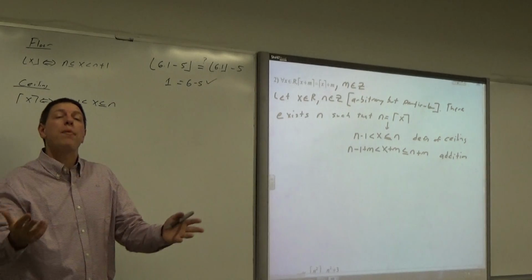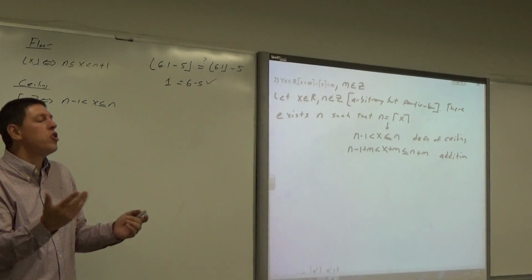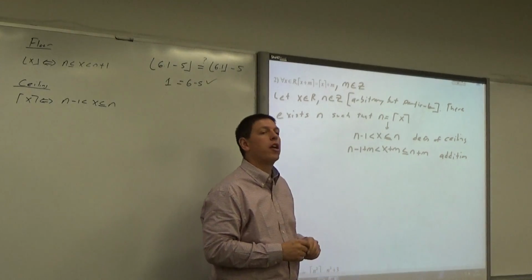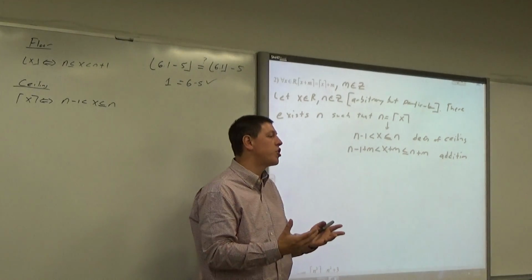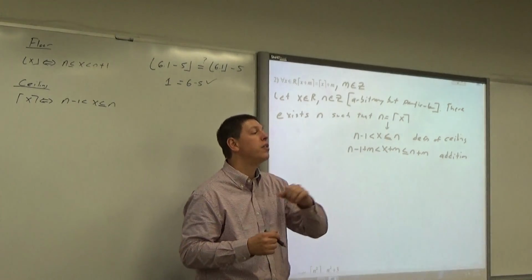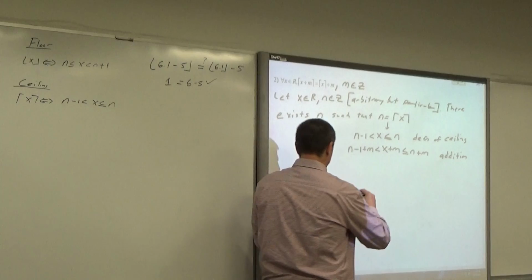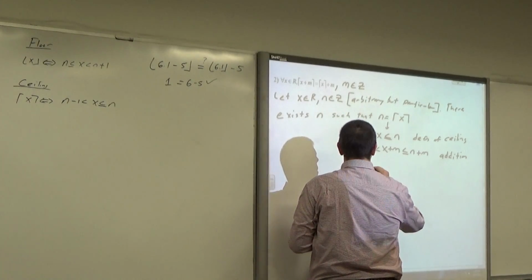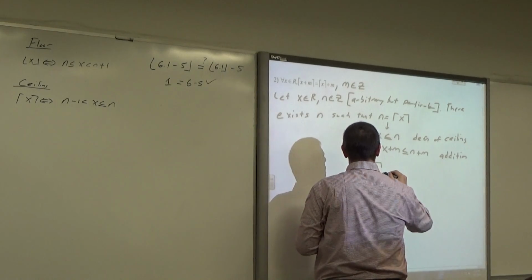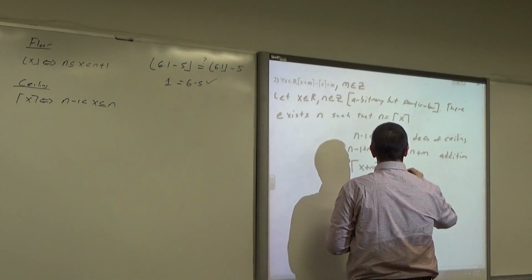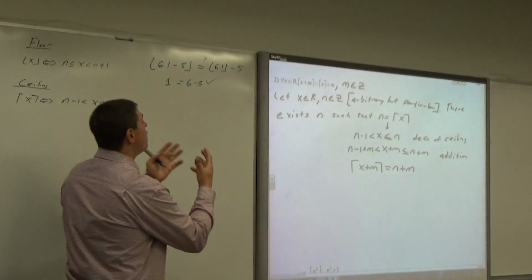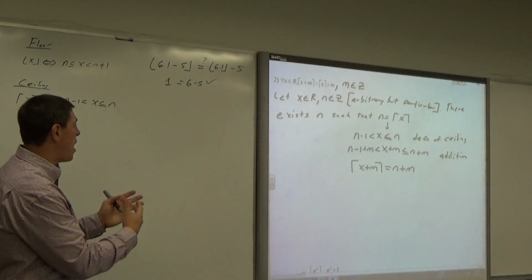Just looking back at the previous proof, or maybe you just know, what would the next line look like if we were to convert that back using our definition of ceiling? Anybody think they might know? Greg, go ahead. Ceiling of x plus m equals n plus m. That's the very definition of what we just said.